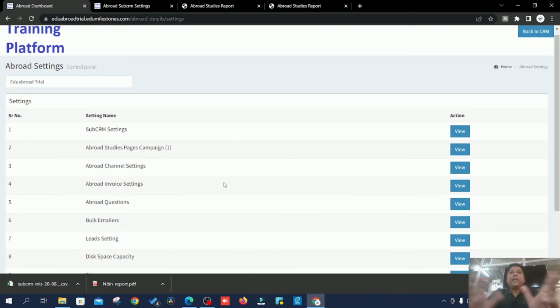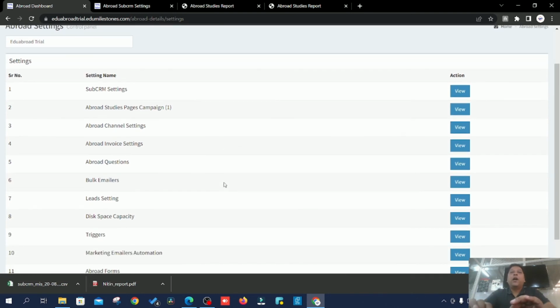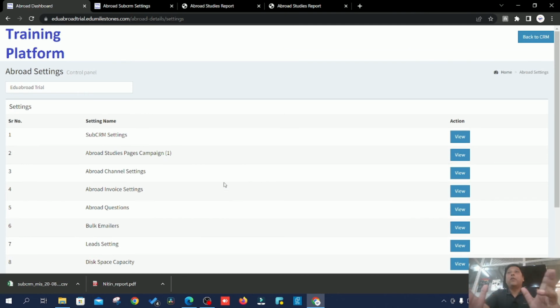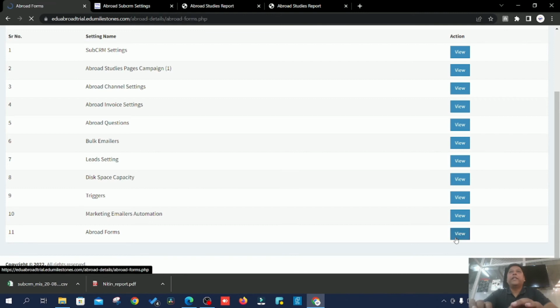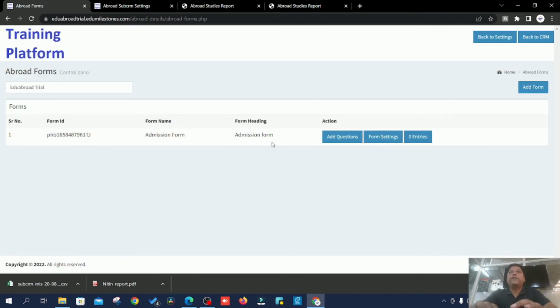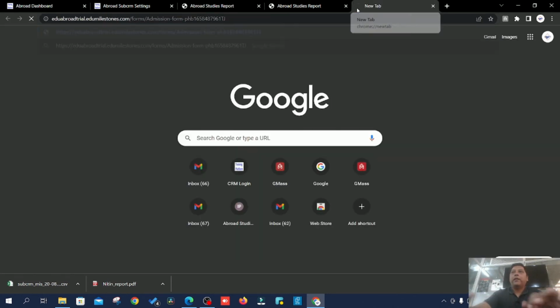Now quickly I am highlighting, not in too much detail, some other functionalities also. I am sure many of you must know about forms for lead generation, like Cognito Forms or Google Forms and all these things. So in this platform also, if you want, you can create the forms. You can create unlimited forms over here. You can design the forms the way you want, add questions and define the forms, and you can publish the forms. These forms, if you want, you can integrate with a website in embedded code, or if you want to use it as an independent link, just copy and open.